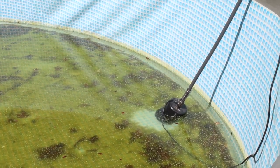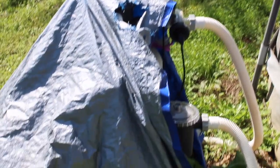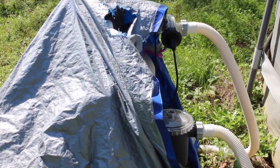There's the pump that we're using to pump out this nasty, mostly rainwater. We did drain our pool at the end of the season, and I left this out here, left it full of water and sand, and I hope that it is fine when I turn it back on.